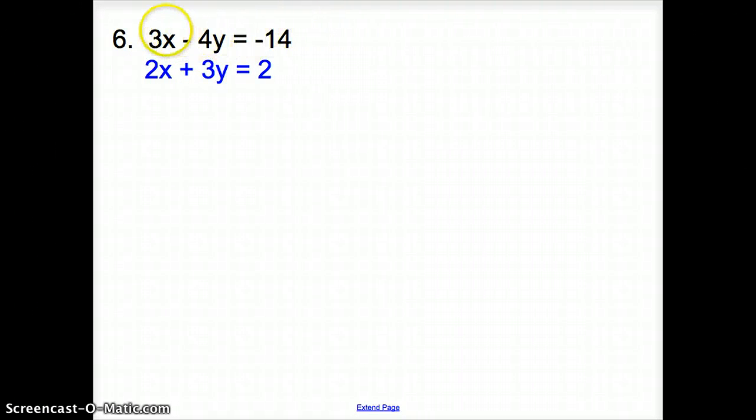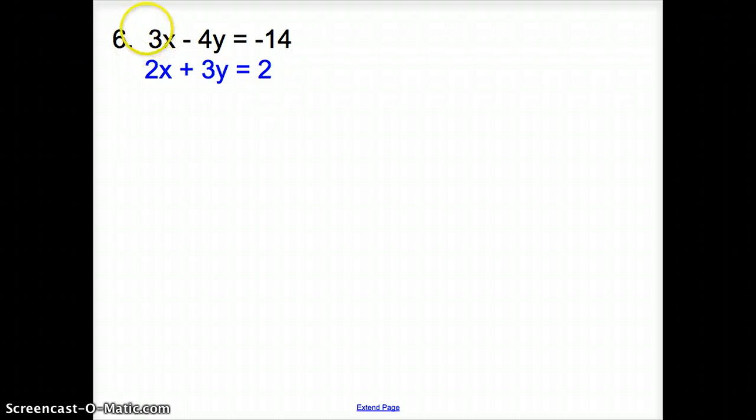And one more example here, still solving by elimination. Now we look at our guy. Do any of our x's or y's match up? No, they do not. So now what happens? We have to look. Can we multiply one of these y's or x's to get one of these guys? Can I multiply anything by 2 to get this, or 3y to get this? No, I cannot. So now I have to look for a common number that they can multiply to.